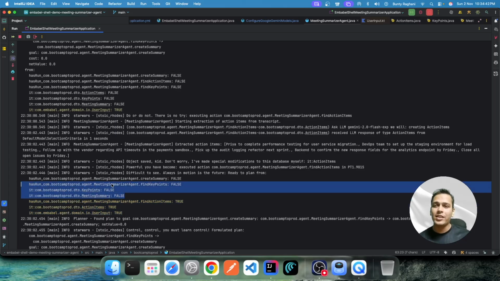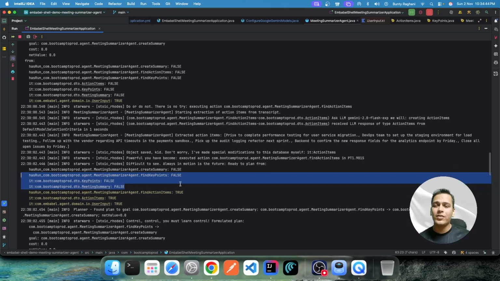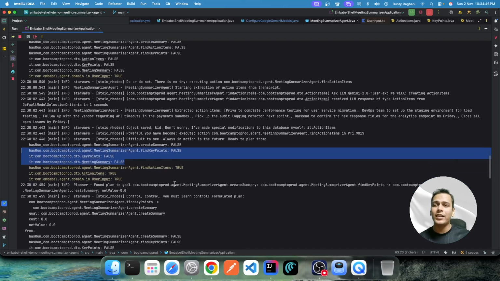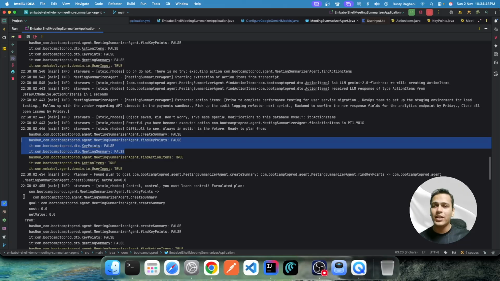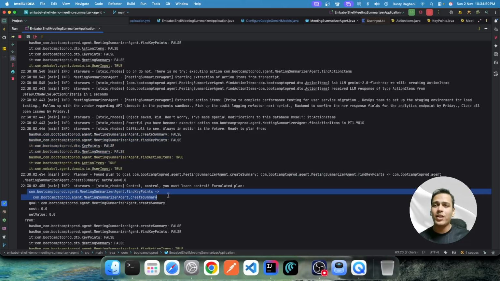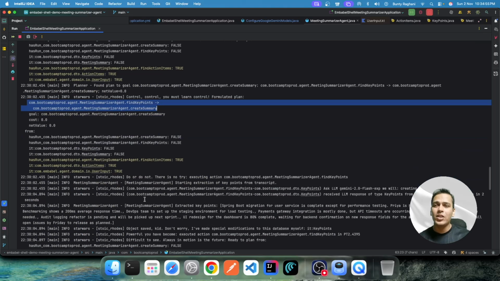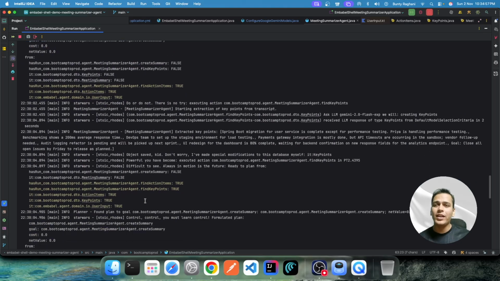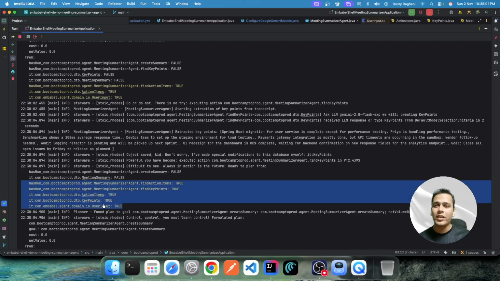Now the next action that it needs to take is finding the key points. So here you will see it has drafted the plan, which is finding the key points, then it will execute the summary. As soon as finding key points was executed, the state changes. Now it has the user input, the action items, and the key points, and also these two methods were executed.